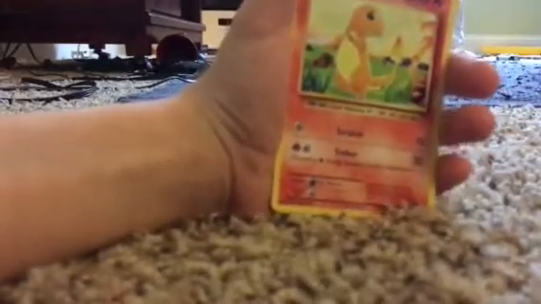a Machoke. Skip the card. We have a Dino, a Charmander. Skipping so many cards. So we have a Machoke again, first edition. We have a reverse holo Go-Go. We have an energy and a Mega Lucario. Dang.